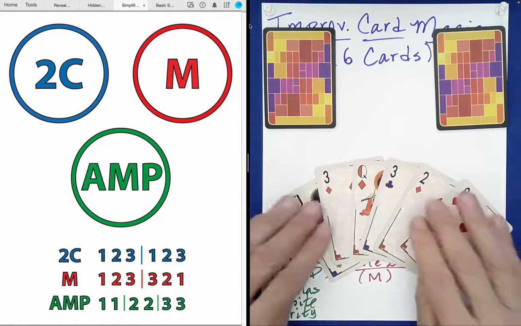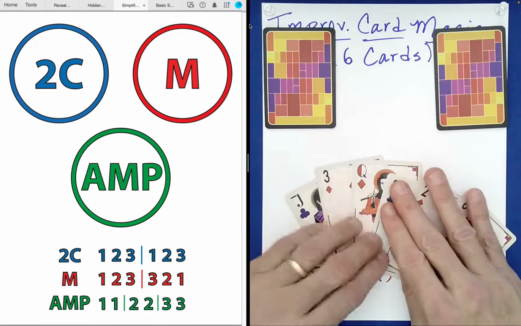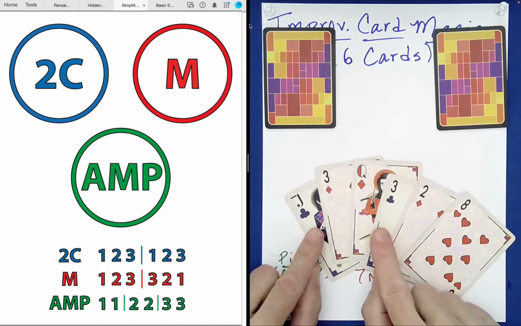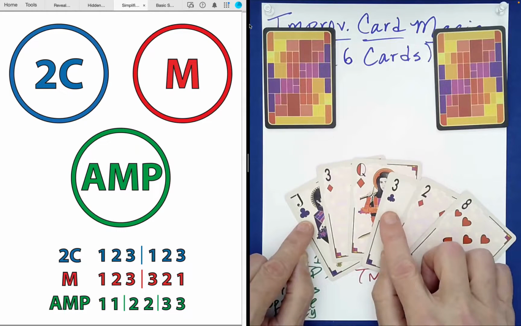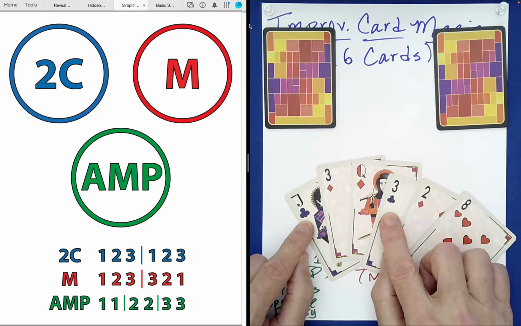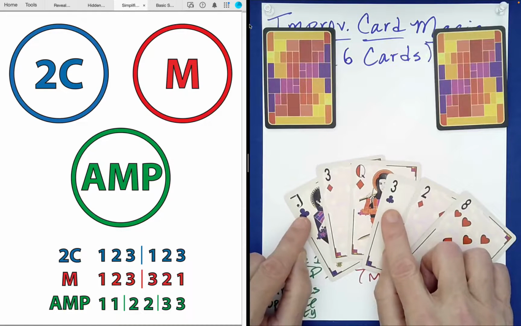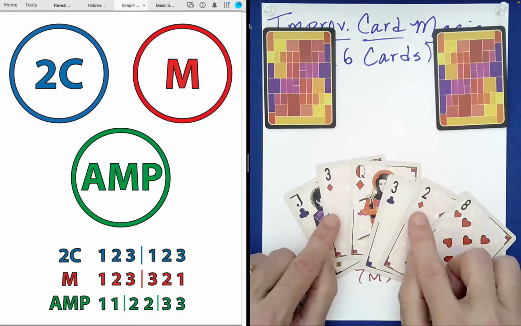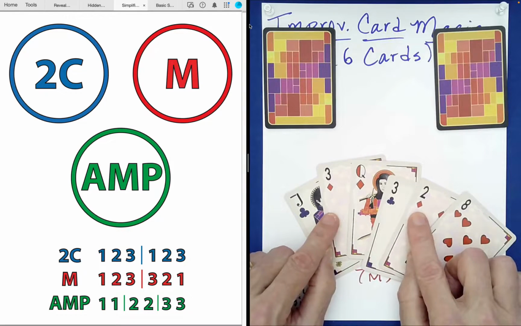Okay, so we looked at it as mirrored. Okay, why don't we take a look at it as a 2-cycle? Woo! Okay, look at this. The Jack and the 3 are related relative to the 2-cycle structure of the packet. Those 2 are both the first cards in their respective cycles. And look, they are of the same color and suit. Move one over. The 3 and the 2, same color and suit.